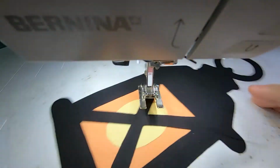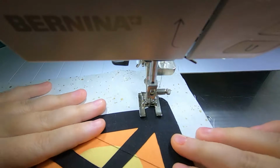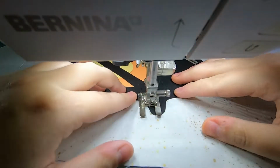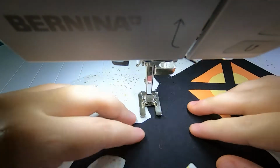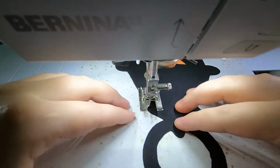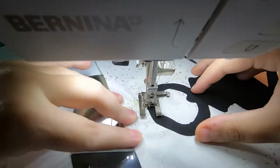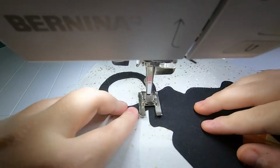Once ironed down, this next step is optional if you prefer, but you can go ahead and stitch down the edges of your applique either by using a sewing machine, or you can hand stitch if you prefer. For demonstration purposes, I went ahead and did so with a sewing machine. You can use some of the fancy creative stitches your machine has to offer.